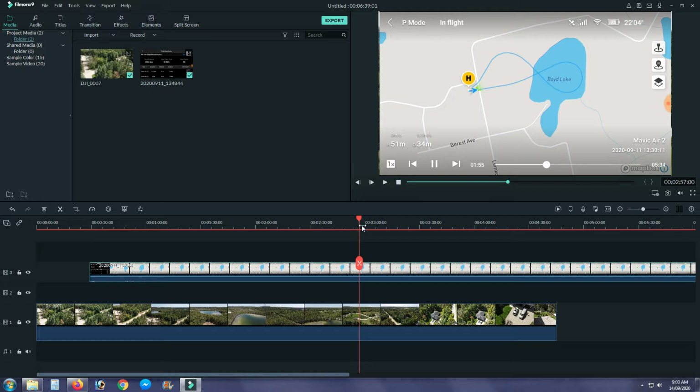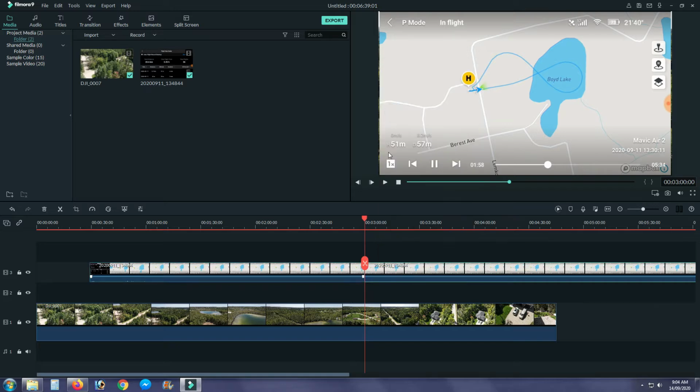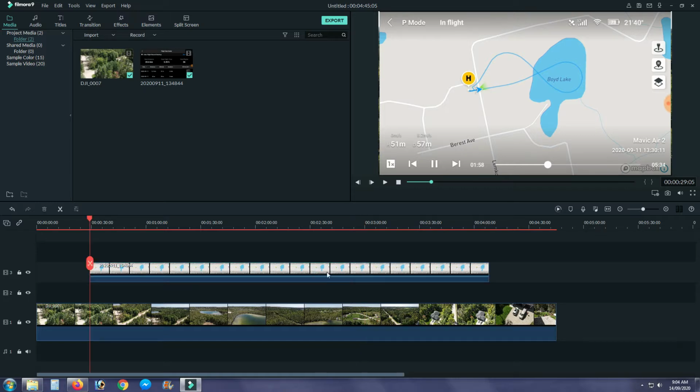And then I right click on the flight data movie. Once I select it, it's about there. And we split it. Once we split it, we remove the front portion by right-clicking and deleting. This gives me a starting point for the movie.